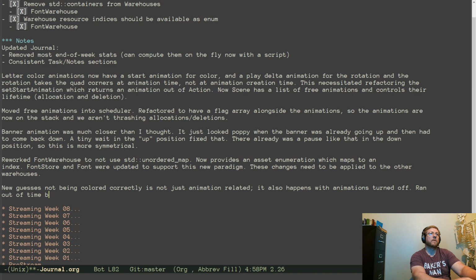Right out of time for finding the issue, probably related to set text. Going away color information at the wrong time?